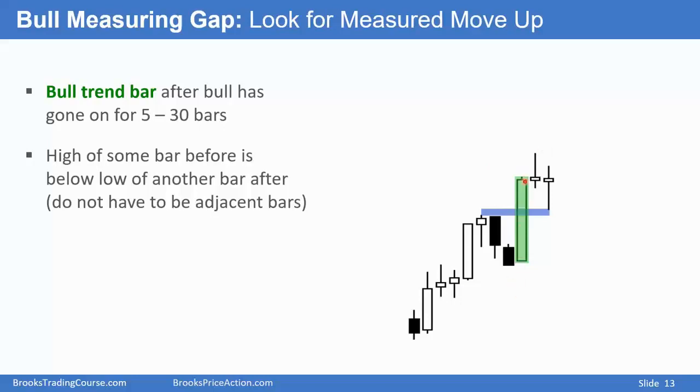We have a breakout, a close well above this high, a very big bull bar closing on its high. The bears tried to get a reversal, but this low stayed above the breakout point. We have a gap and then a bull close. It looks like we're going higher. We're probably going up for a measured move. Maybe simply from this low to that high, probably from the start of the bull trend to that high. This is probably the middle of a move, and bulls will look to take partial profits at around a measured move up.